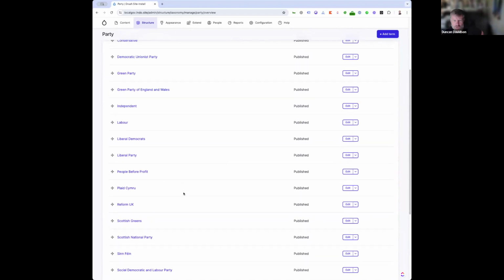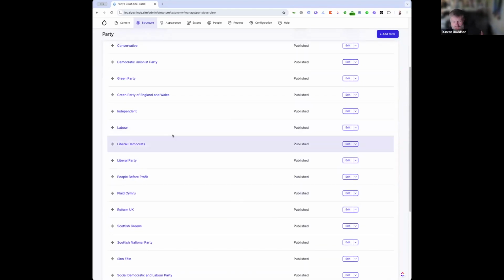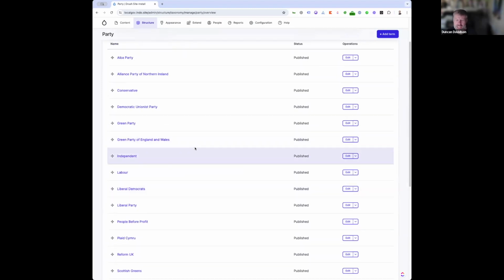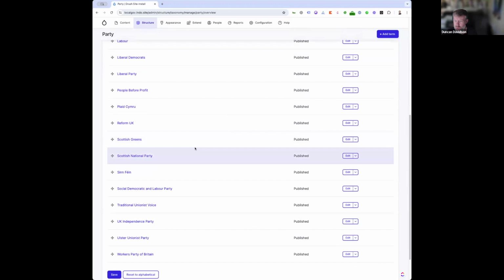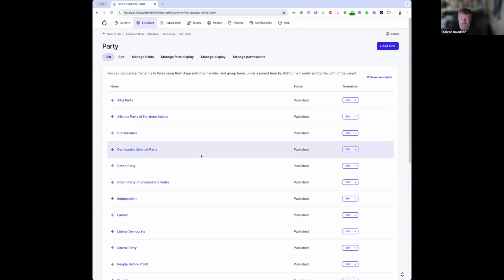So, for example, up here in Scotland, all the main parties, Labour, Lib Dem, all add Scottish in front of them. So we would need to adjust the taxonomy for that, and you may want to add others in. Do the Monster Raving Loony Party still stand in some constituencies? You might need to add those in. But that's a really neat wee module.